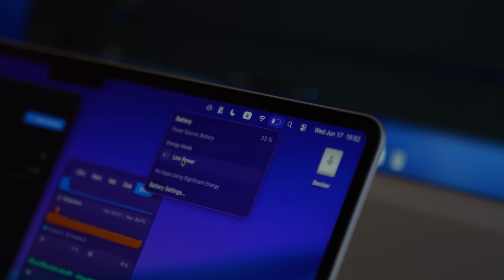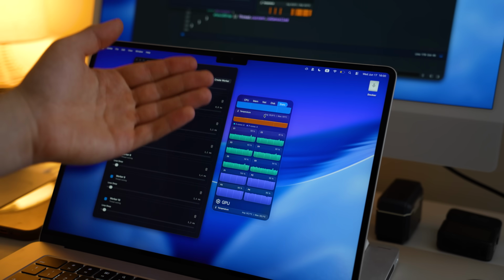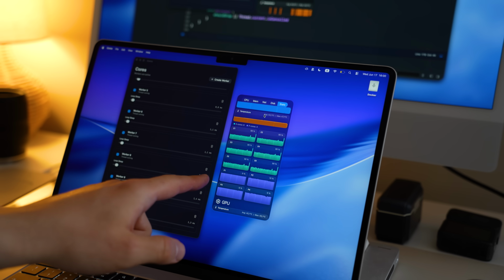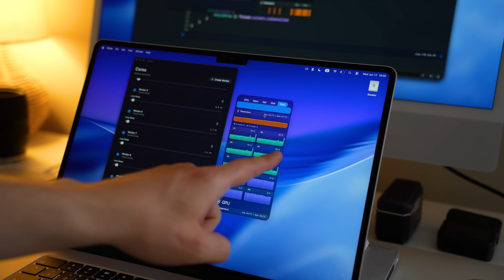But what about low power mode? Alright, I am a little bit surprised with what's happening. I thought that it would use only efficiency cores. That was kind of my intuition. I'm curious what you thought, but what is happening actually is something I did not expect. Would you look at this? It's actually using all of the cores, and the performance cores have actually stayed stable at 100% for most of the time. It is now switching.